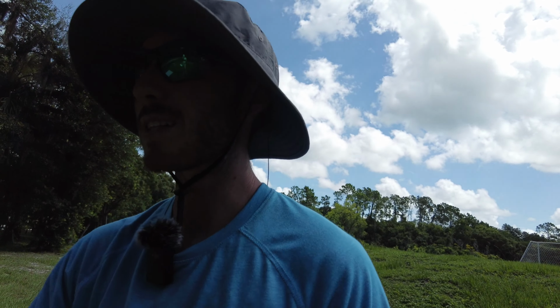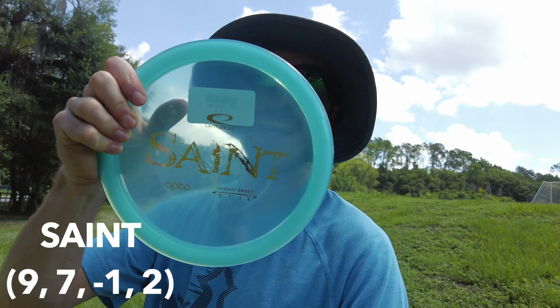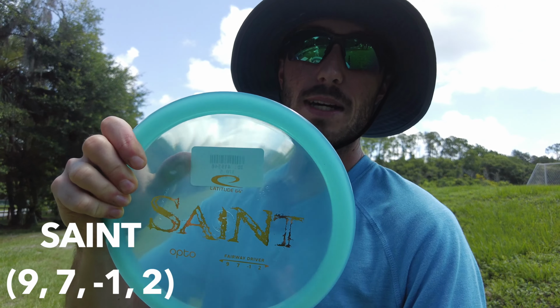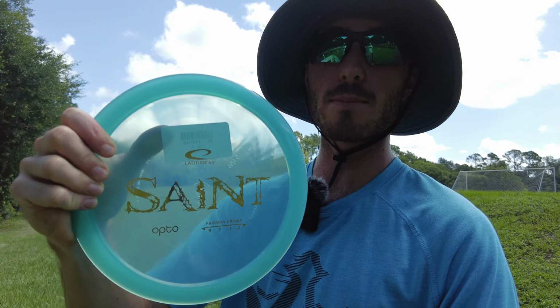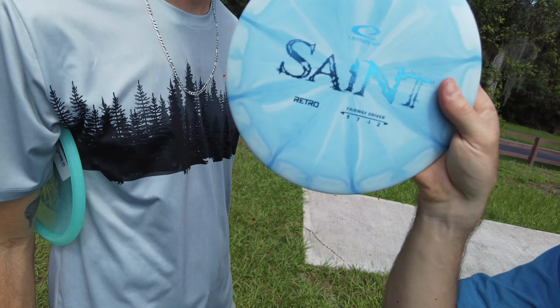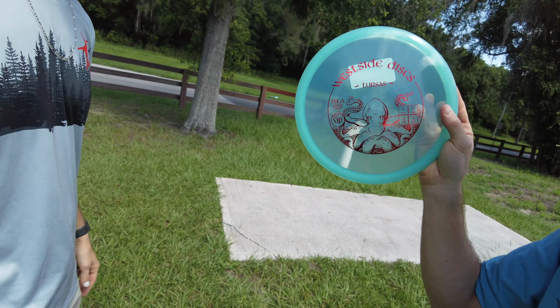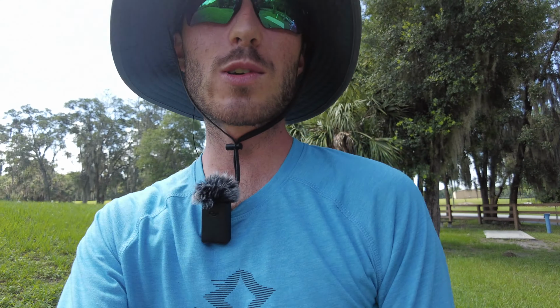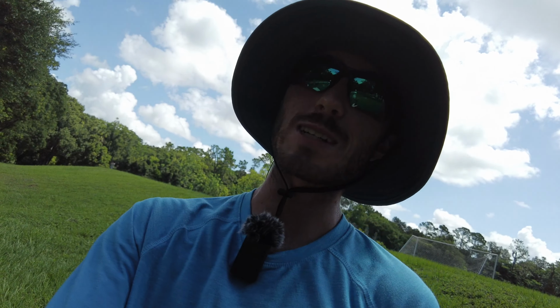And last but not least, we get a driver. This year it's a Saint. It's gonna be in a gold line plastic. All they had was Opto. So I picked up an Opto. Kyle picked up a Retro Burst. He got the blue Tersus. So hopefully we don't lose them when we're actually playing in the tournament. Otherwise we'll be done for.